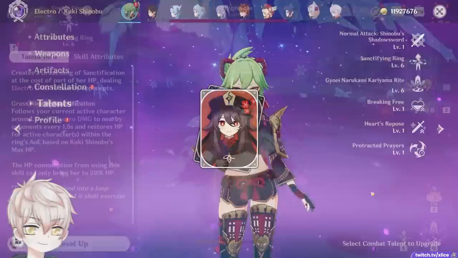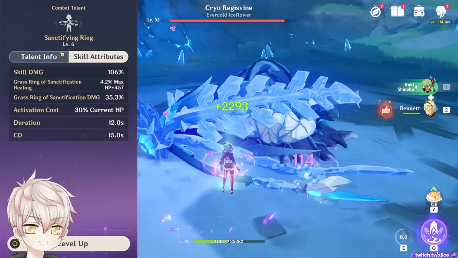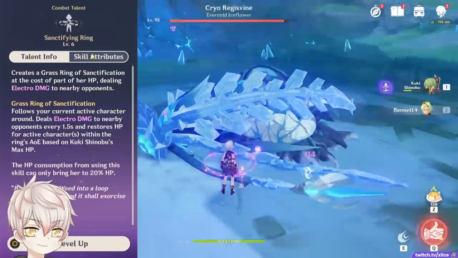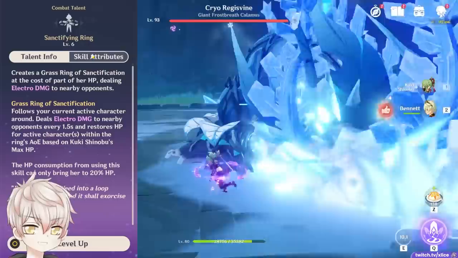She sacrifices 30% of her current HP to summon an Electro ring around her that pulses every 1.5 seconds, healing the active character and dealing Electro damage to nearby enemies. She cannot fall below 20% HP using this, so the skill sacrifices no HP if that's the case. This Electro pulse does follow normal internal cooldown rules of 3 hits or 2.5 seconds, which means Shinobu will apply Electro based on timer and not hits. Every other hit will be 3 seconds and apply Electro element.